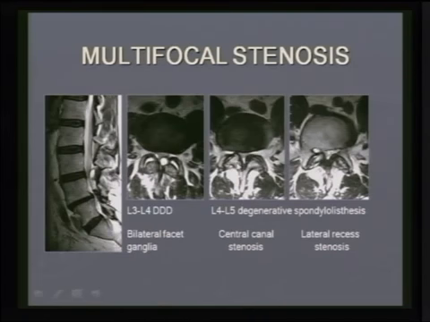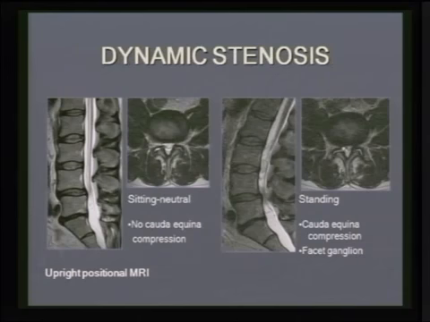And then the anterior slip of the inferior articular process can result in lateral recess stenosis at the level of the superior end plate, and be a further potent cause of L5 root compression in the situation of an L4, L5 spondylolisthesis. So just to finish off with mentioning the possibility or the reality of dynamic stenosis.